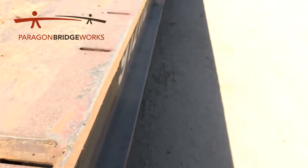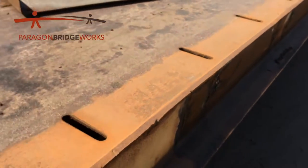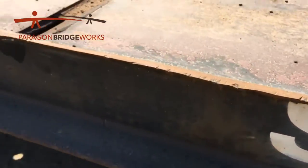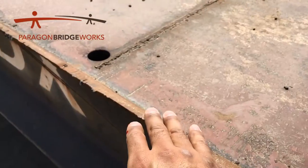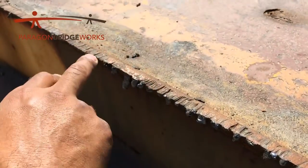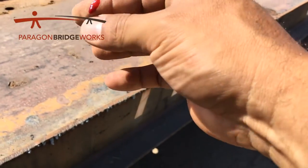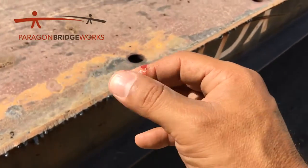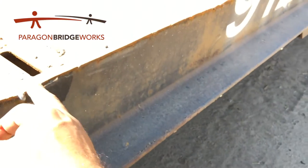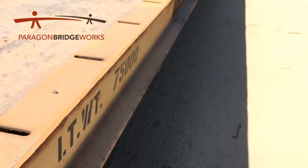I'm going to take a walk around this and see if I see anything worth talking about. Oh yeah, look at that — this has been ground down a little bit. Let me back up so you can see where we stopped. Okay, so it looks like they were grinding over here — this looks ground down, that looks really good. Looks like they stopped right here. So the top of this has been ground down and they stopped right about here. These boogers here — this is why we want it ground down. It's little sharp edges and all of a sudden you're bleeding all over the place. So from right here over, they've hit the sides with the grinder already. This side over here looks fantastic.